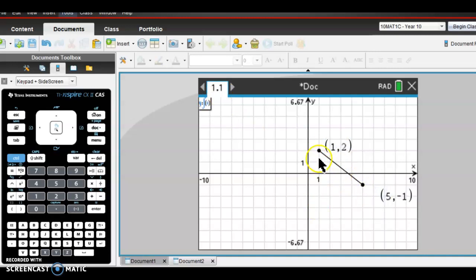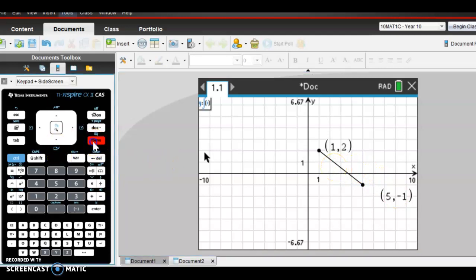Double click. First click to highlight which point you want, and then scroll over, second click to where. So we would use those to average of 1 and 5 is 3. The average of 2 and -1 is a half. Let's see if we can get a midpoint.